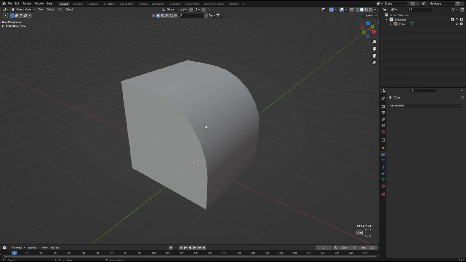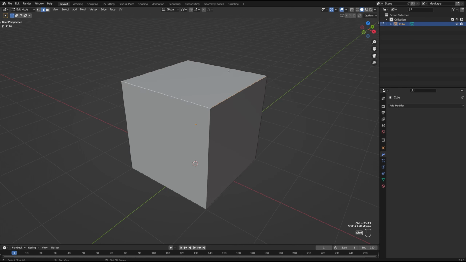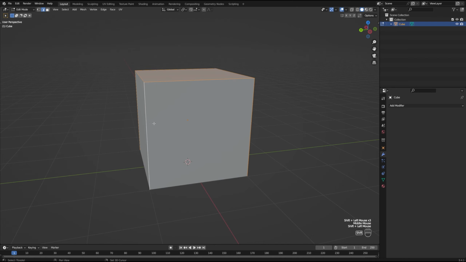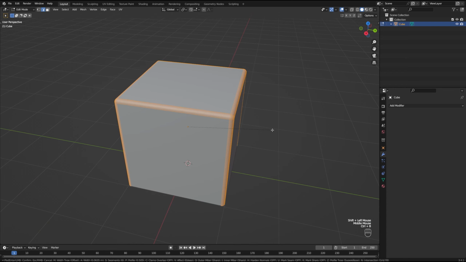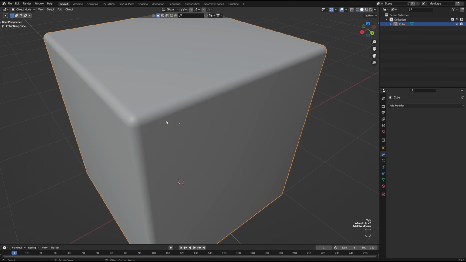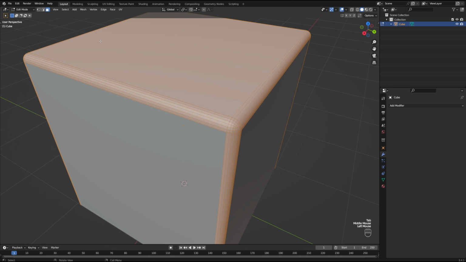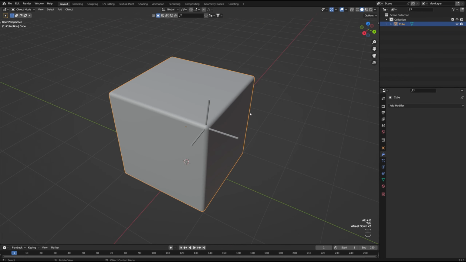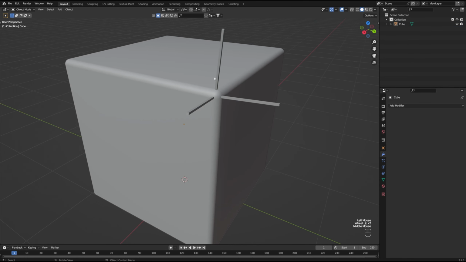So let's undo this and I'll show you how you can bevel it to look like the way we wanted it to look earlier. So let's just click all these edges and just bevel. And as you can see, we end up with the same result as we did earlier. The only difference is there's more geometry for you here to play with. So let's do something like that. And as you can see, there's a little bit of an antenna coming out of the cube.